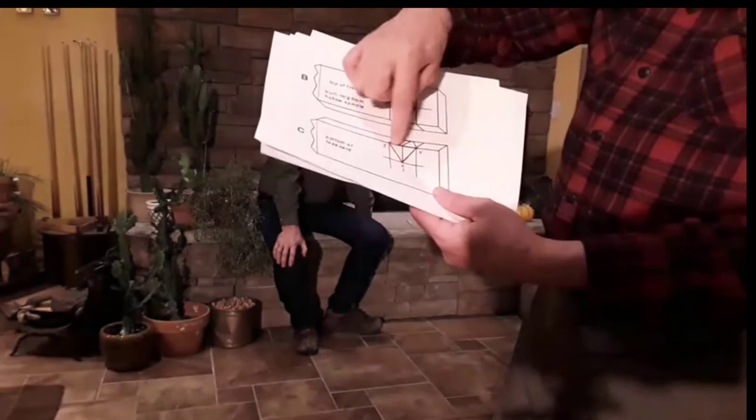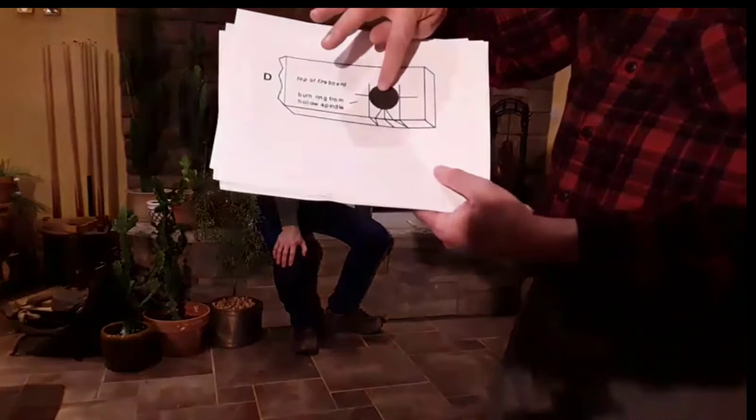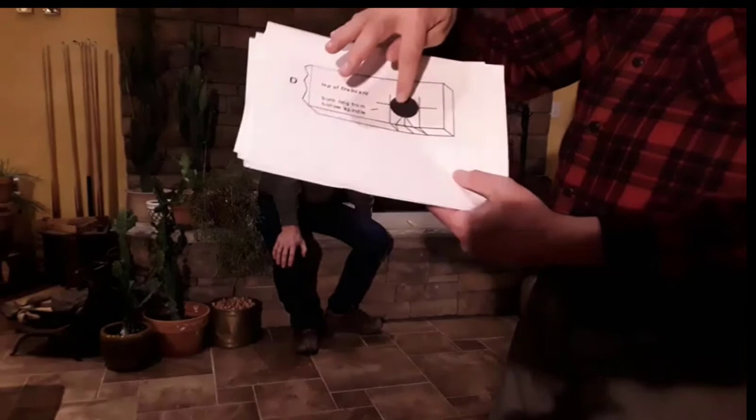And why you want to do that is because the next step is to put your spindle on there and actually burn it in. So you burn a hole in there. In this case, I have a filled in one. You could do this for a solid spindle or a hollow spindle. Get your burn in hole first.